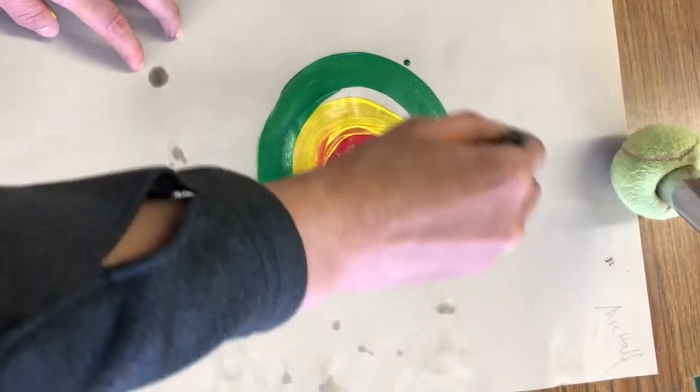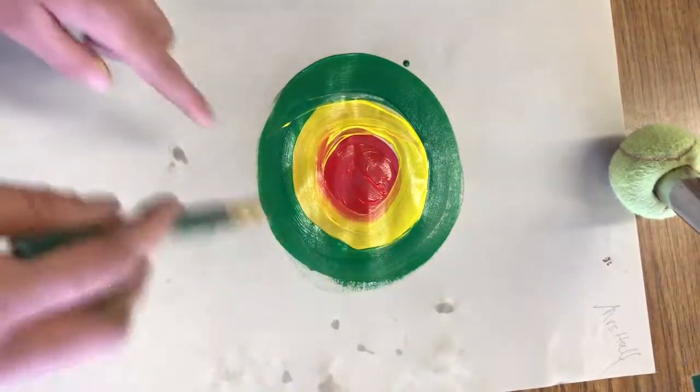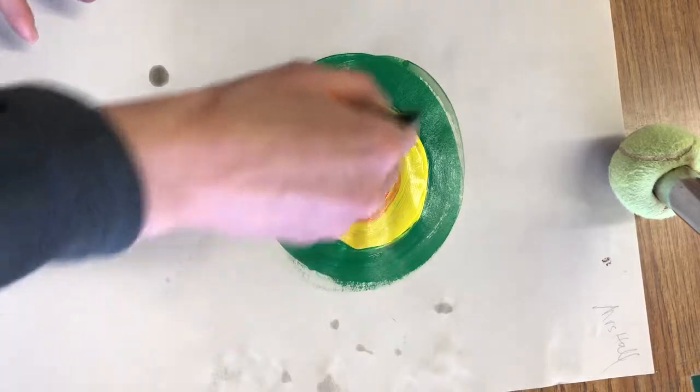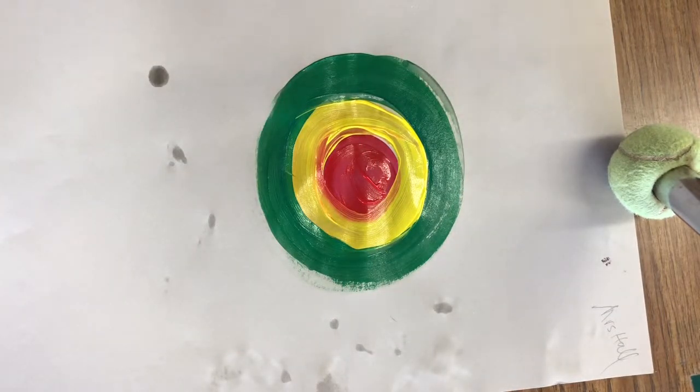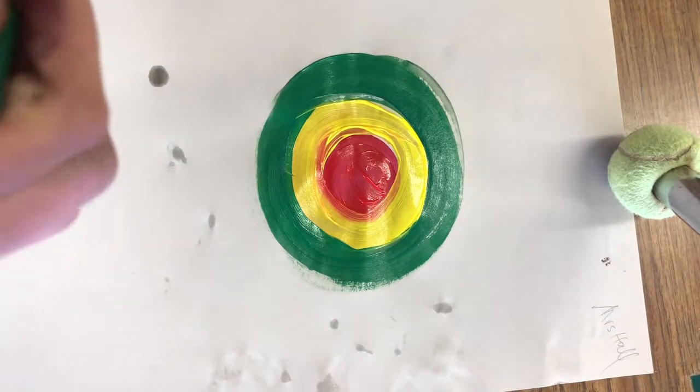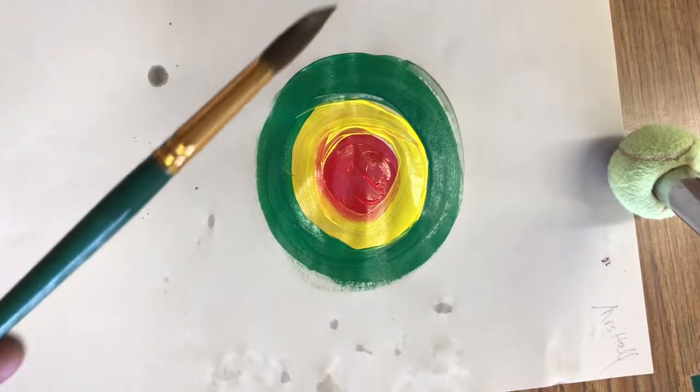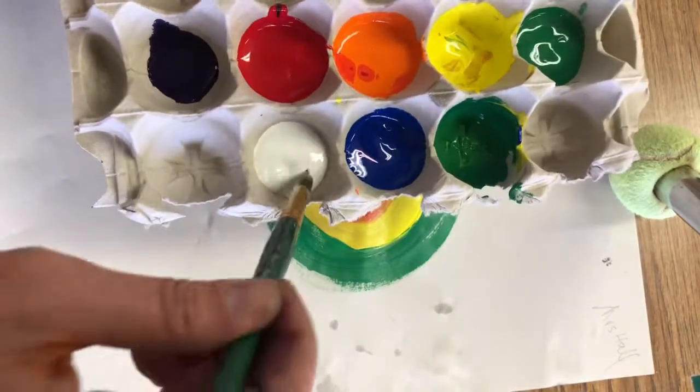This is a radial design. You could fill your paper all the way to the edges doing a radial design, but you could also change it up—some of Alma Thomas's paintings were more like landscapes, so you could do that too. Say I want to mix a light blue: I could scoop up with a clean brush some white.